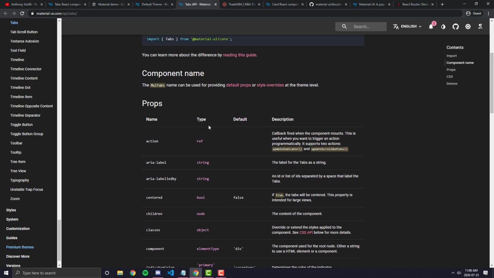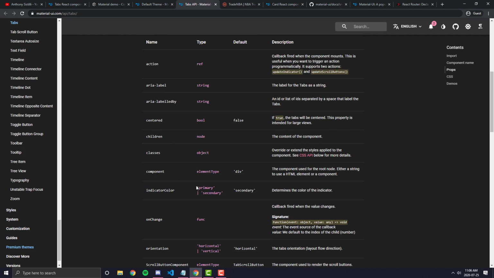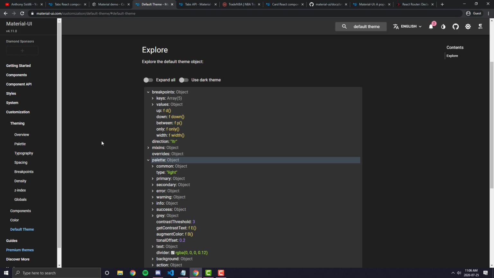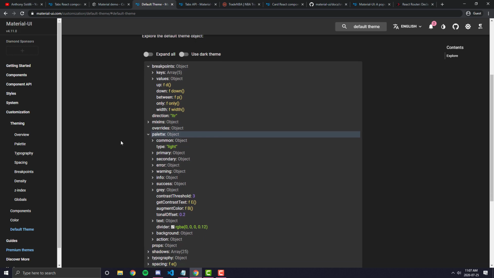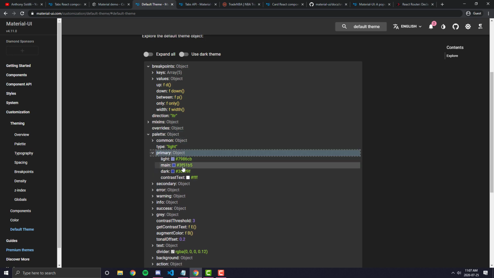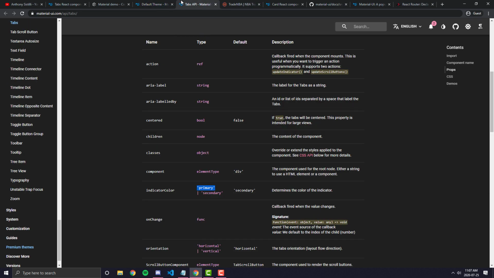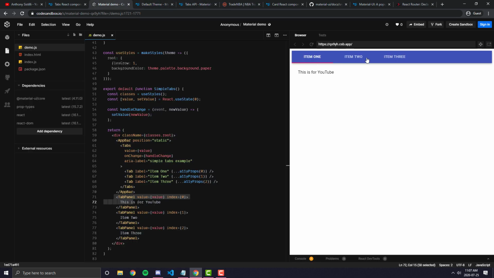You'll see here that when you look at the props for it, it'll show either primary or secondary. Well, if you're new to Material UI, you're going to be like, what the heck is primary and secondary? And the answer is Material UI has a bunch of colors in their theme preset, and all these colors are preset. So for example, if I click the primary object under palette, you'll see here that the main is this hex code for this sort of blue color, and we can see that that is actually what this color is. That is the primary color.